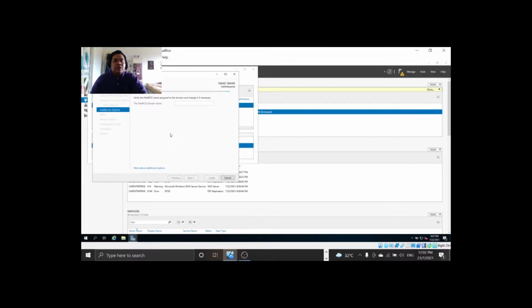and then it will verify the NetBIOS name to assign to the domain. It will auto assign the NetBIOS name. Okay, and then car enterprise 0, and then click on next.